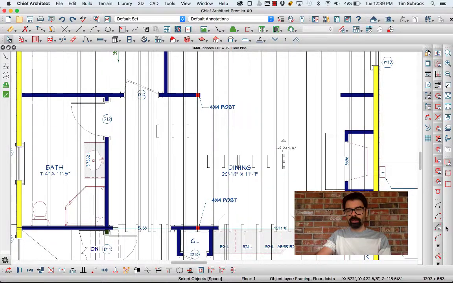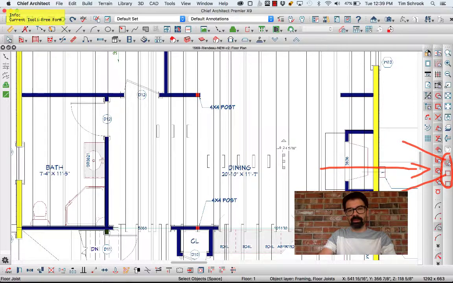So I want to quickly draw your attention to my toolbars over on the right hand side, where I've got selected these three options. The top one is selecting anything that intersects the marquee that you draw. The middle one, the object must be completely within the marquee that you draw.